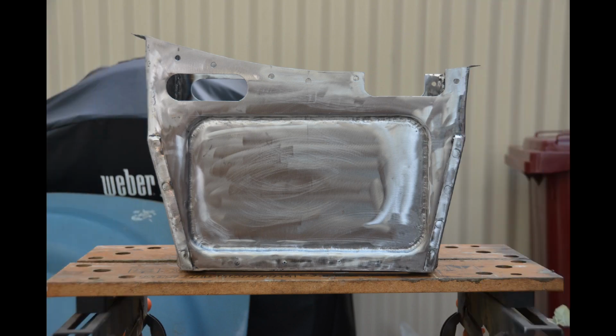Pretty much the finished box now. You can see on the upper edge of the box here, there's little holes drilled through. Those little holes allow me to plug weld the box in situ in the car.